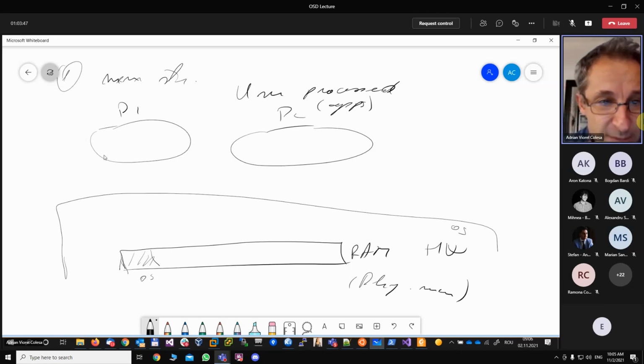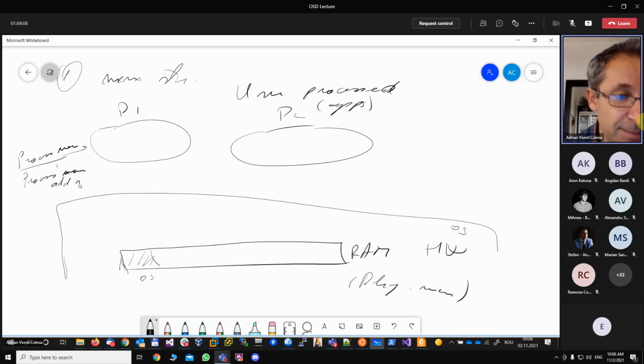What I illustrate here is what I used to call a process memory, but in the literature that is called a process address space, the space where all the memory of that process could be accessed. The memory is accessed based on addresses, that's why it is called memory address space, or simply the address space of that process.